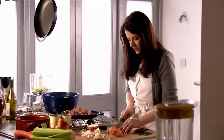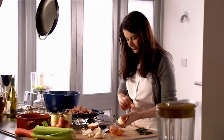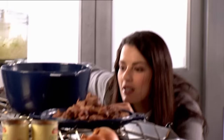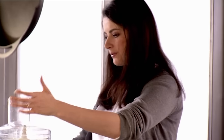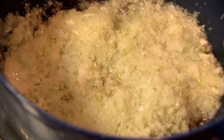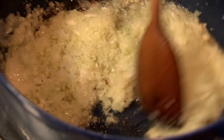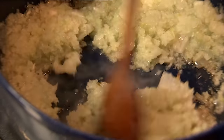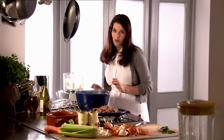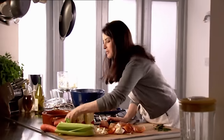Onions. Lots. Time to blitz. There's some oil left from browning the meat so I don't need to add any more oil at this stage. In the five minutes or so my vegetable base takes to cook, I'm going to start peeling the carrots, which will not take five minutes, even with my clumsy peeling.